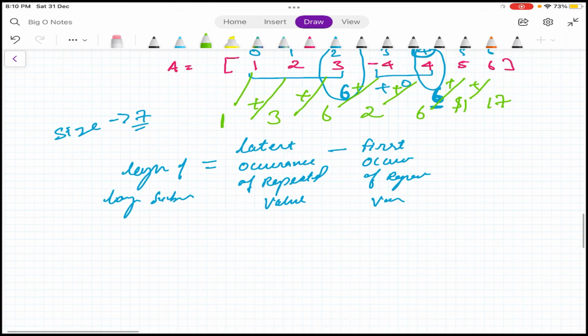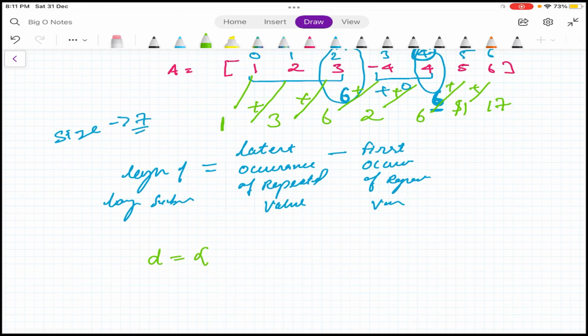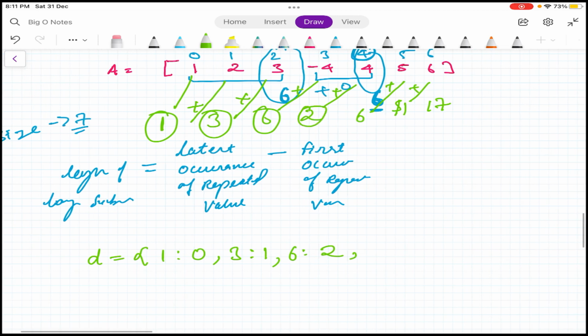Now we will create an empty dictionary D that holds key value pairs of prefix sum and their indexes. For example, 1 will come here as index 0. Then 3 will come as index 1, then 6 as index 2, then 2 as index 3.